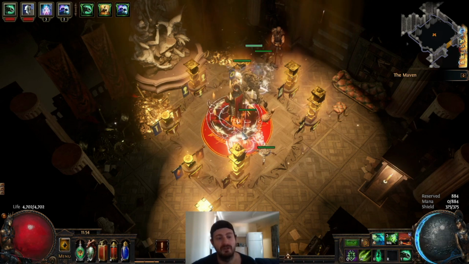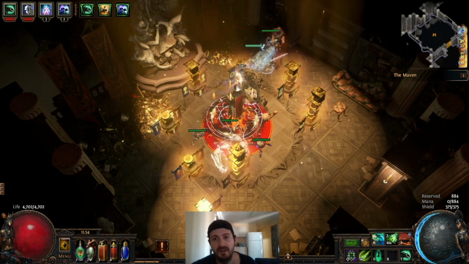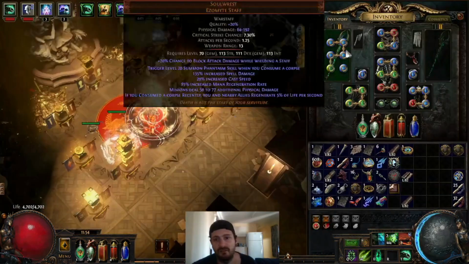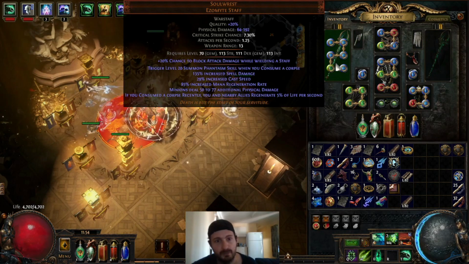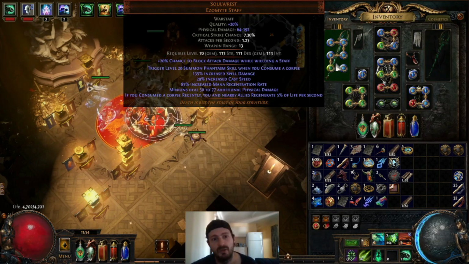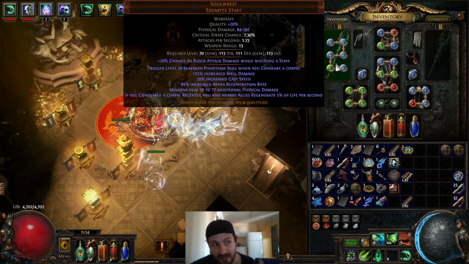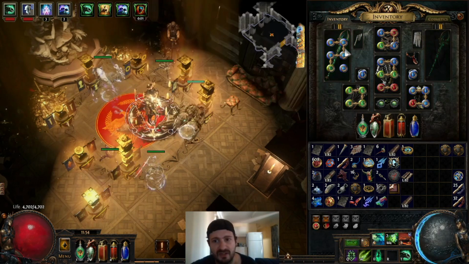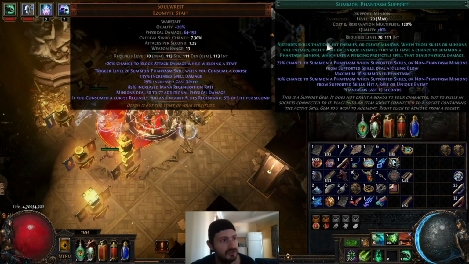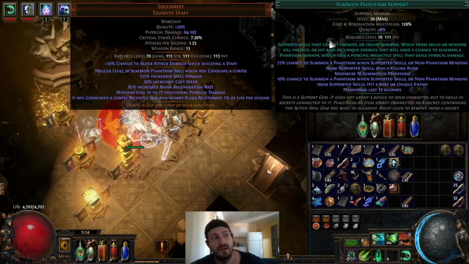Now, if you've never played Soulwrest before, basically what we do is it requires this Soulwrest Ephemeral staff, and this staff's important because it has level 20 trigger Phantasm skill when you consume a corpse. Now, I had a lot of questions about, do you need to put a Phantasm gem into the staff? Well, yes, you do need to put a summon Phantasm gem into the staff. This means that you can get 20 Phantasms.